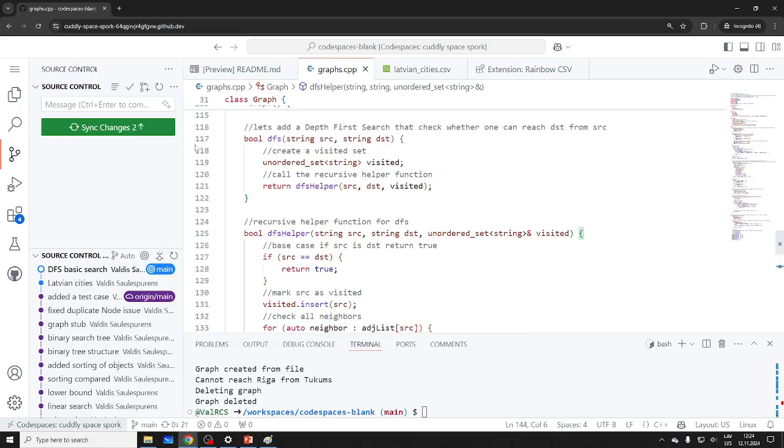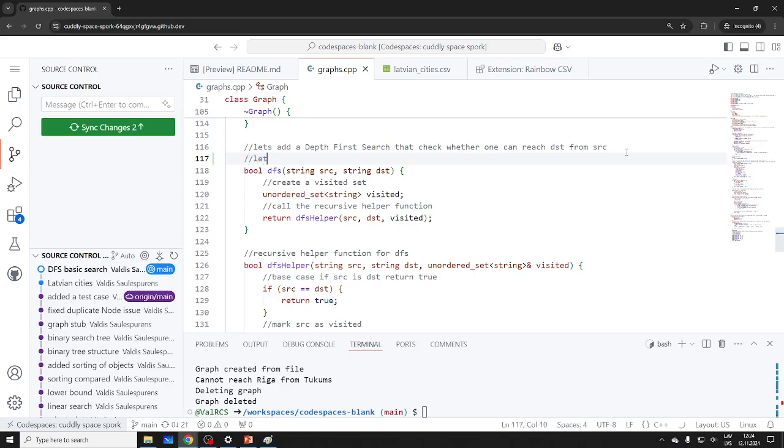Let's add a path. Return DFS helper, and we'll need also a path, not Boolean. Let's return a path, or an empty vector if that's not easy. Okay, yeah, let's do that.